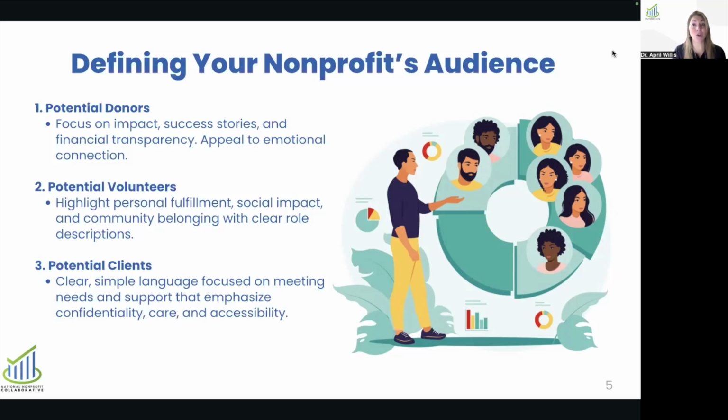Every time you give us $1, here's the difference you're making, tugging on those heartstrings and appealing to that emotional connection. Now, if you're trying to find potential volunteers, what we're seeing is if you are appealing to a younger generation right now, they are significantly more likely to volunteer their time than they are to donate their dollars. So that's something else to be aware of when you're thinking about your nonprofit audience. Where are you finding them? What event is it? And what type of person are you likely to see there? If it's an older person, you might be looking for money. If it's a younger person, you might be looking for volunteers and time.